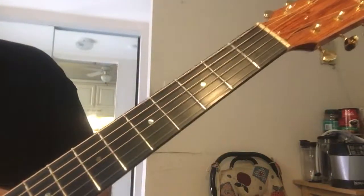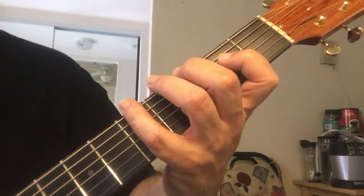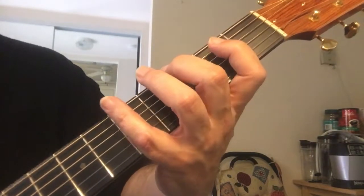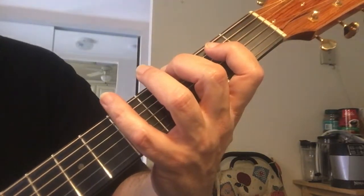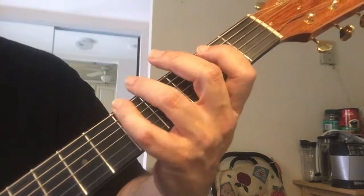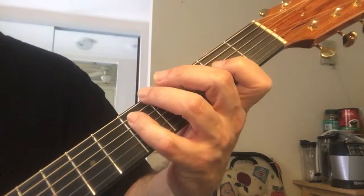Okay, here we go. The major scale pentatonics. I'm going to call out the first note of the series of four. We're going to be using 16th notes on this pattern. One e and a, two e and a, three e and a, four e and a.